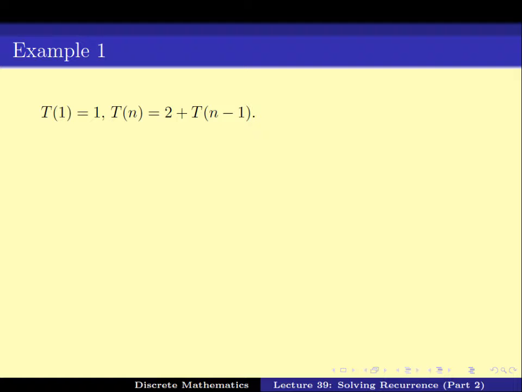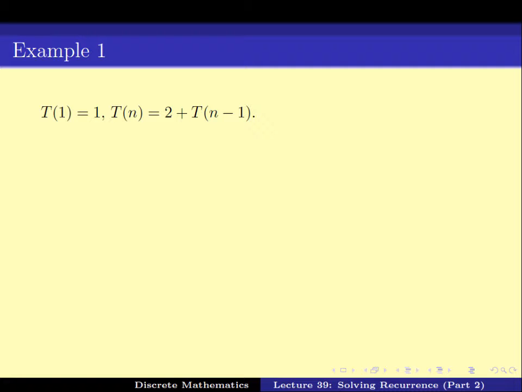Note that these are not formal proofs. These are mere guesses which might work or might not work. And whether it works or not, of course we have to go back to the induction and prove it, and only then do we get a formal proof. So whatever I am going to say now is how to guess this value.